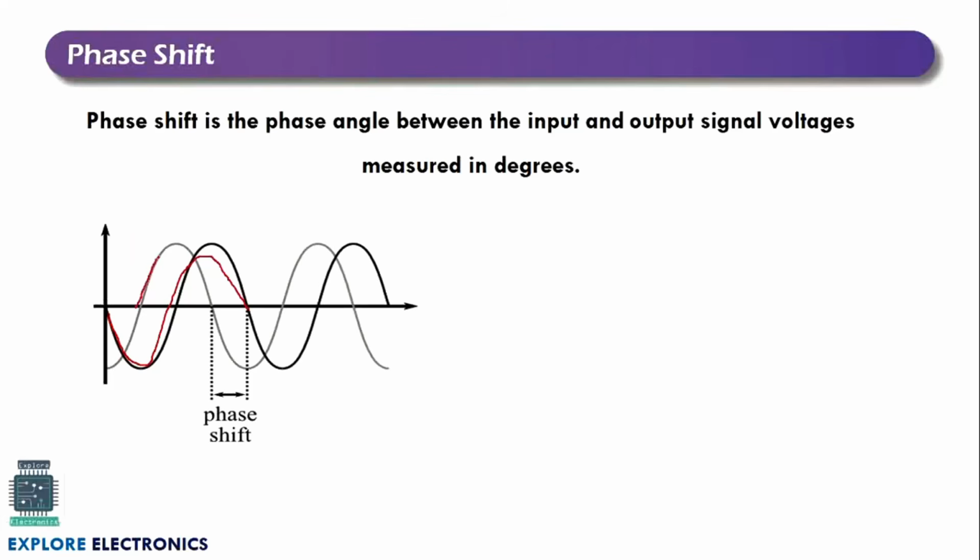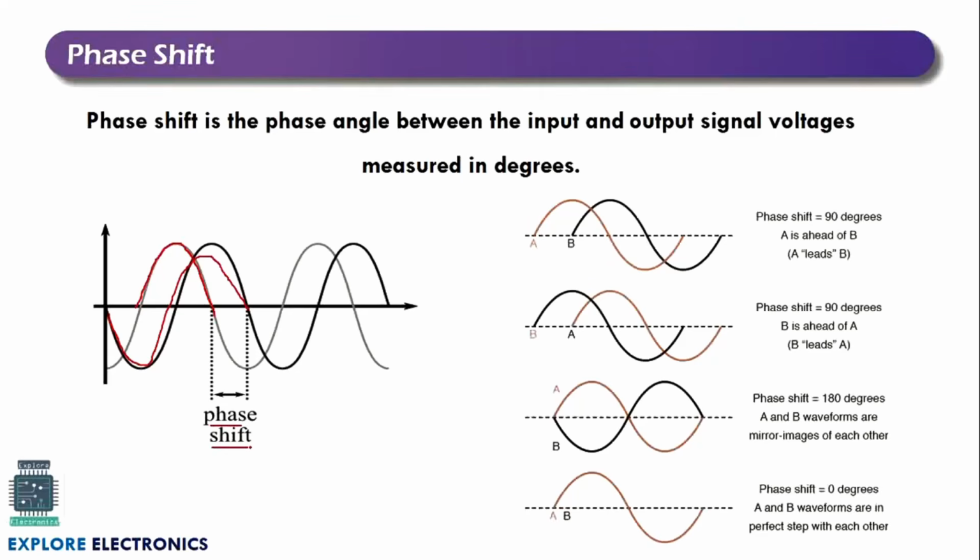So if we are getting the two phases of the signal like this, we need to get the difference between these two. The timing difference between these two will be represented with the phase angle, and that is the phase shift the output of the signal is taking. Let us understand this in a better way. So these are the different phase shifted signals, how actually they are going to look.